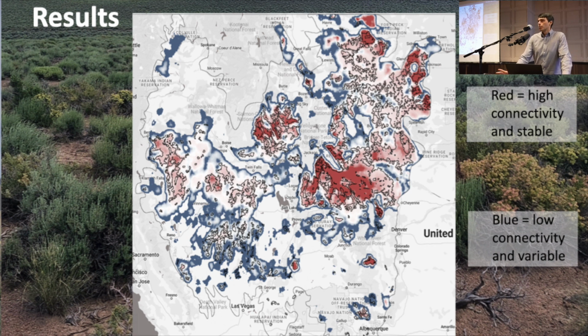What happens if we also incorporate stability into this metric? And so areas in red not only have high connectivity, they're also stable through time, which means they're consistently having high levels of connectivity. We can contrast that with areas in blue, which are lower in connectivity, and they're also more variable. So sometimes they might have really low levels of connectivity, and sometimes it might increase a little bit. But the main takeaway here is we're seeing higher amounts of these darker red areas in core sagebrush areas. See a little bit in growth opportunities, but they're virtually non-existent in other rangeland areas.